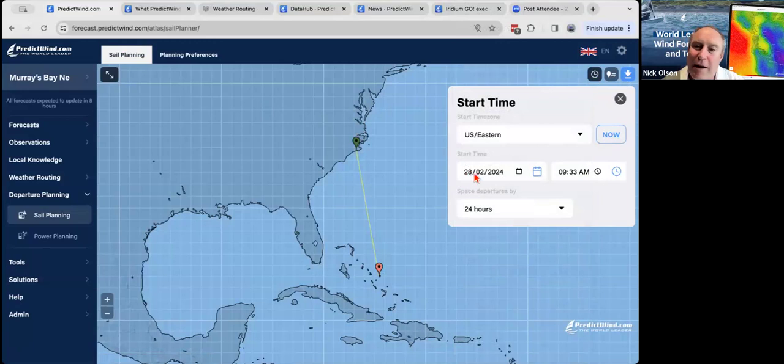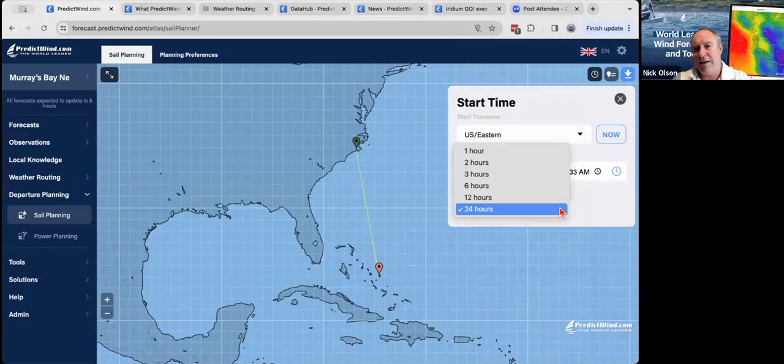And because we're in sail planning, I can change my departure spacing. If I was doing a day trip, I might want to work out whether it's better to leave in the morning or the afternoon, if I was doing a short passage. So I can change that to 2 hours apart. Is it better to leave now, or is it better to leave after lunch?